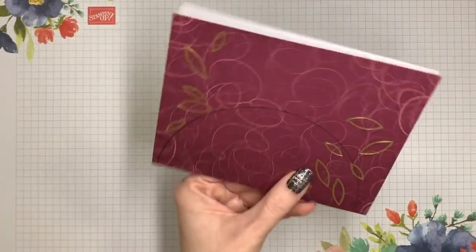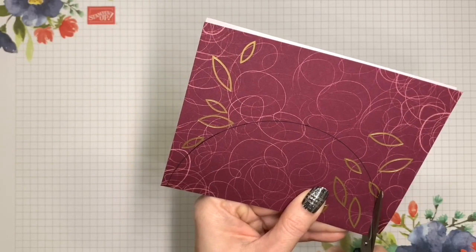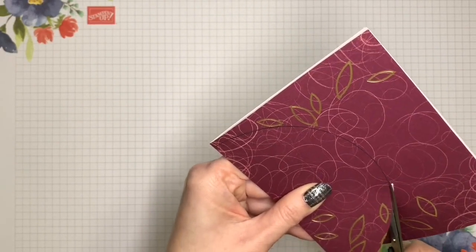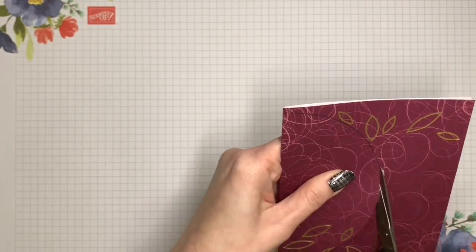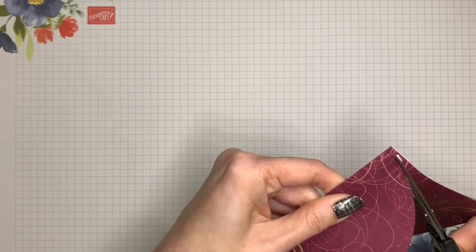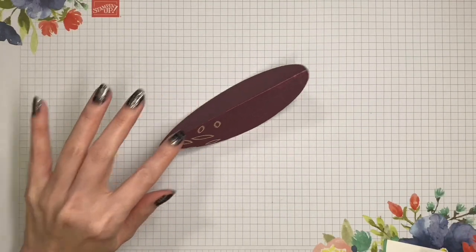I'm going to be careful here to cut inside my line and create a smooth, consistent shape. This is a rocker card, so we want it to be able to rock smoothly. And you can put it down and test it out.